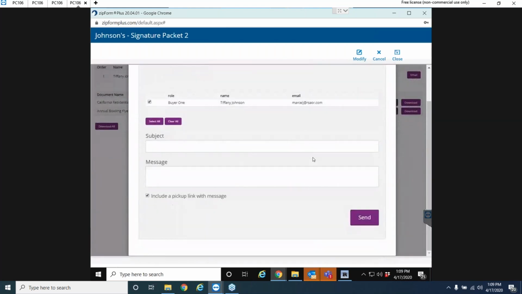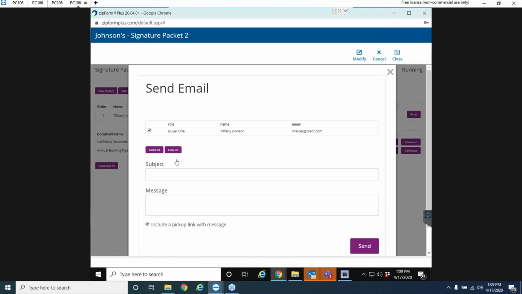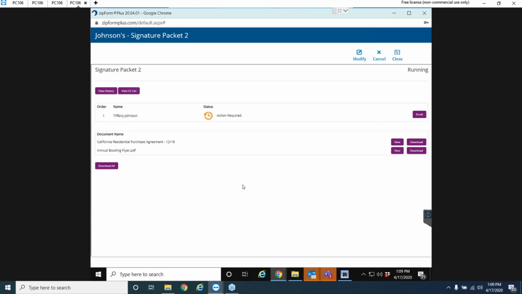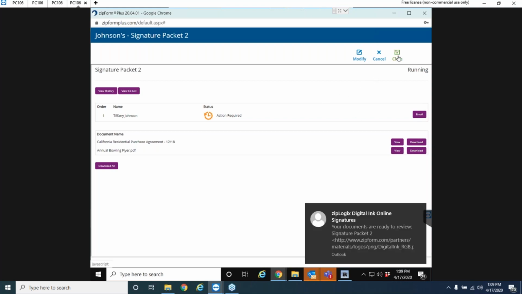Now, when you click email, it brings this page up here. You can have the subject of your email message or personalize it, and then click send. Now that's a success. Your email has successfully been sent, okay? The reason I bring your attention to that process is because when you click OK, it's going to bring you back to this screen. And if you go away from your computer and come back, you may see action required and click email again. It will send them a second email. So if you've already done that process, then all you have to do is go up here and click close.